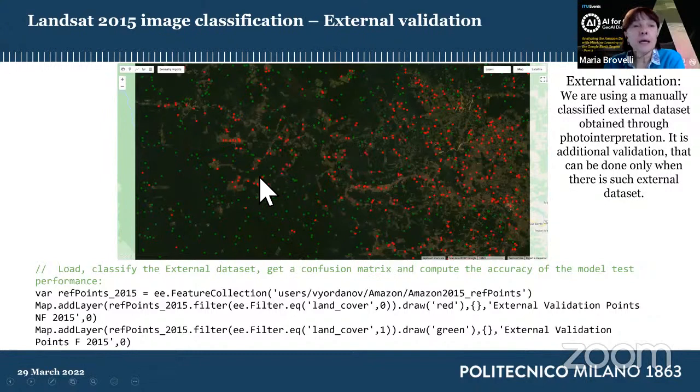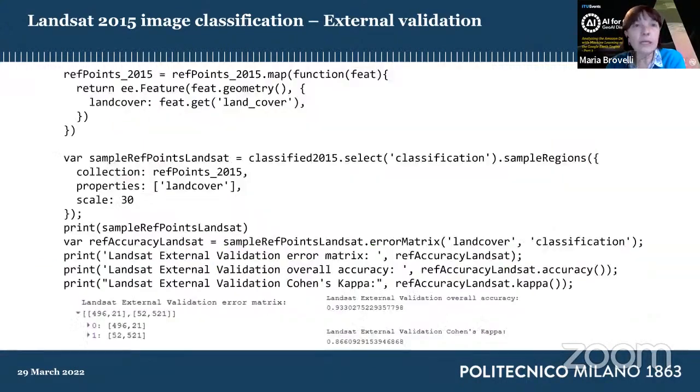Using this data set, we do exactly like we did before in the case of the testing, but the meaning now is different because it's an external data set, completely independent of what we used, and therefore the result that we get, which can be considered the validation value for our model, is slightly different with respect to what we found before.